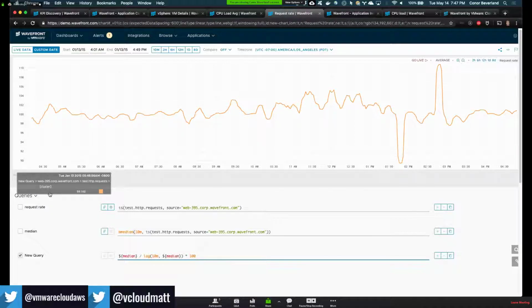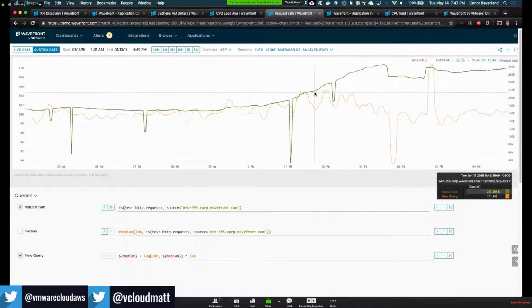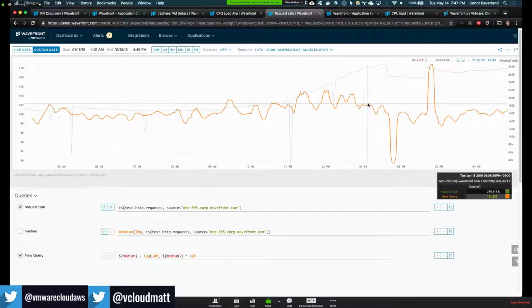And I can see that, in fact, let me overlay the original data here. What I can see is even though the request rate was growing steadily during the day, in any given 10 minutes, as a percentage, it didn't change all that much, by only a few percent here and there. However, when the bad thing happened, I can see that it dropped by more than 10%.